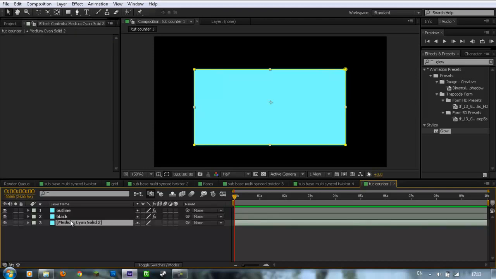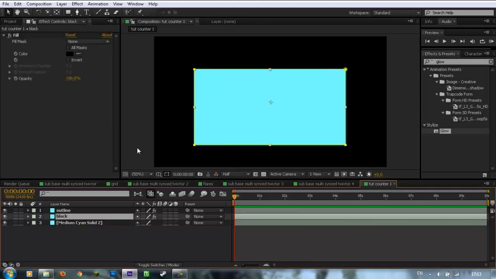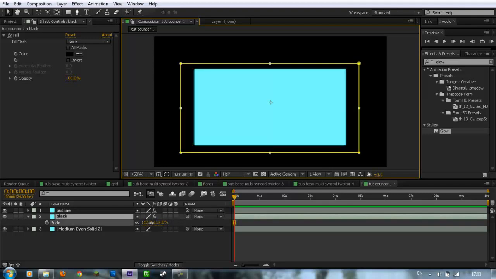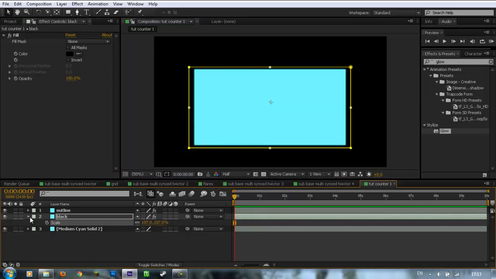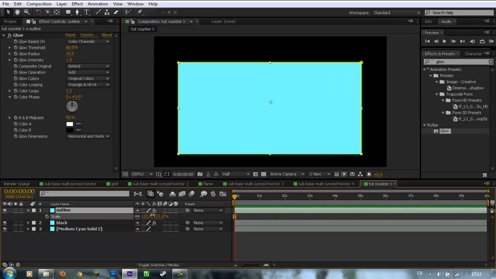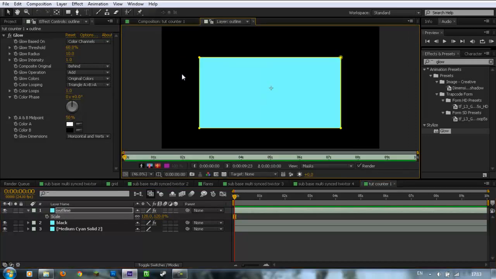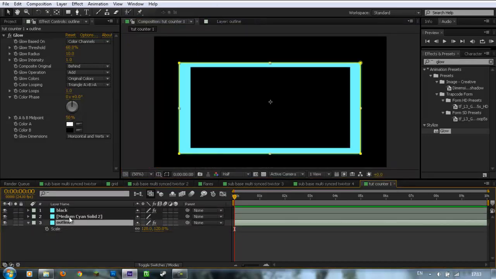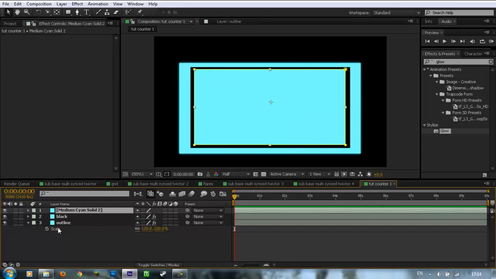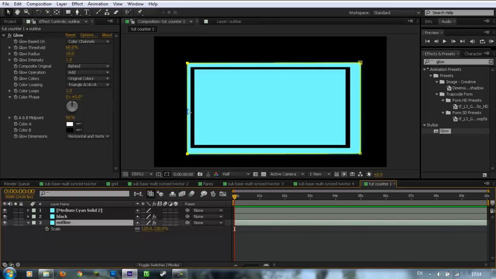But I just want to fix these up. So the black there, you're going to change the scale a bit. Actually, I think I'll just press S on the layer to bring up the scale and put it on about that much. Now, actually, you want to have the top and the bottom kind of similar. That's about right. And then the outline, you're going to put the scale about that much, and put the outline underneath the black layer, and the black layer should be underneath this layer. So that's what it looks like.